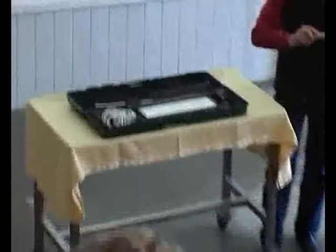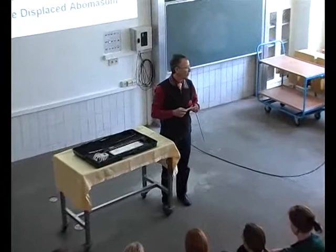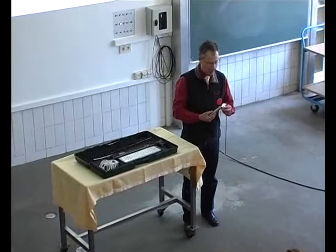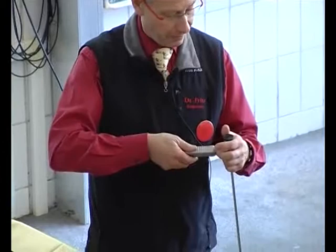At the same time, we have a new type of light source, which is an LED light source. In field practice, this is absolutely enough. For use with video cameras like we do today or like we did today, this is naturally not enough. But for the field practice, it's fine. This one is a light source. It has an accumulator or a rechargeable battery in it, and it has a charger facility in it, and it just screwed on top of the scope.